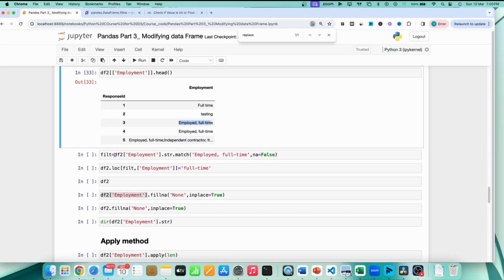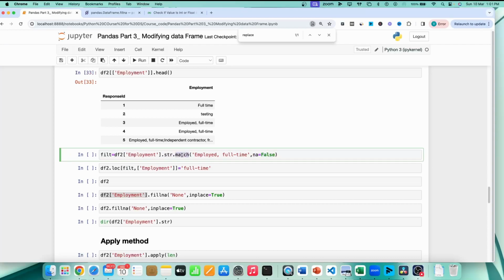So now I am making a filter. This is the same kind of filter we used in the previous video: wherever I see employed full-time, just validate those particular rows. When I say validate, wherever it matches this particular value, it will give the output as true, and wherever it does not match, it will give the output as false.